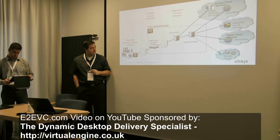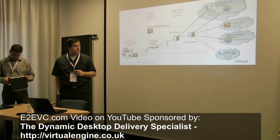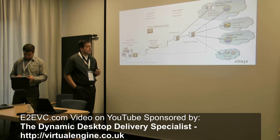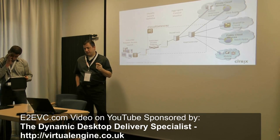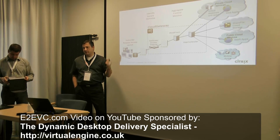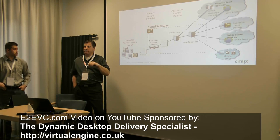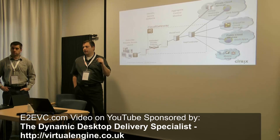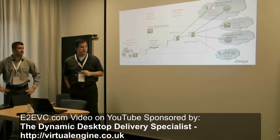So from a technical point of view, I think most of you know this picture where you place Access Gateway in your DMZ and put the storefront service and even the app controller in the intranet. Because the cool thing is the mechanism of how the user connects to storefront, whether internal or external: storefront tries to detect the condition. Are you internal? Then you only need to log on by providing your username and password. And if you are trying to log in externally, you have to use, for example, username, password, and one-time password, because you need strong authentication if you try to connect externally.